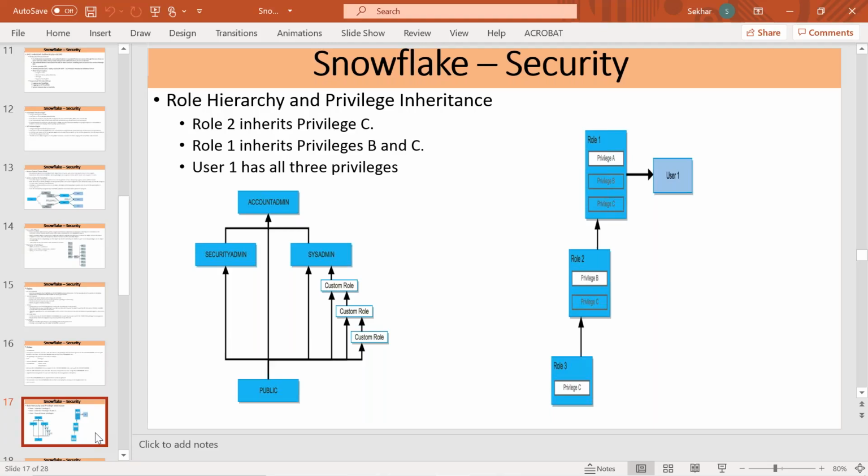No, see, account admin normally will be given to only 2 people for the account, and those 2 people will be high level people like a senior director or VP or one technical guy who is the principal architect or somebody who is managing the account. The passwords are very difficult, and when you create objects under the account and want to access them, whoever has the account admin can only grant the privileges to other folks, and every time you cannot go to them.